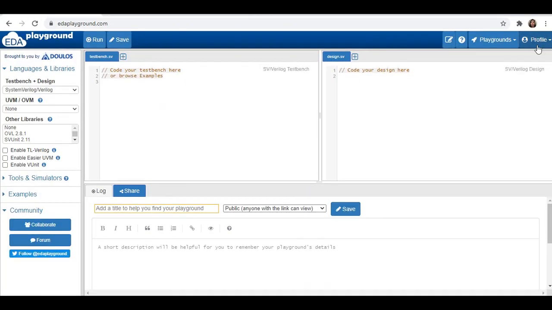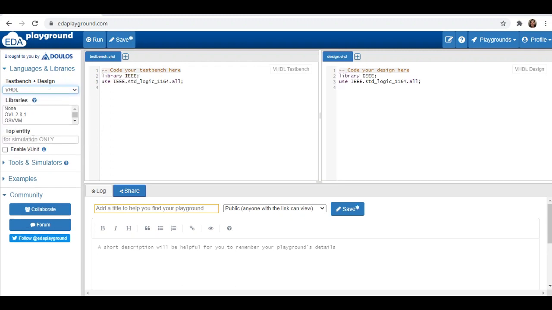After signing in, you can see here the testbench tab and the design tab. You can also see the testbench plus design, and we will select VHDL.